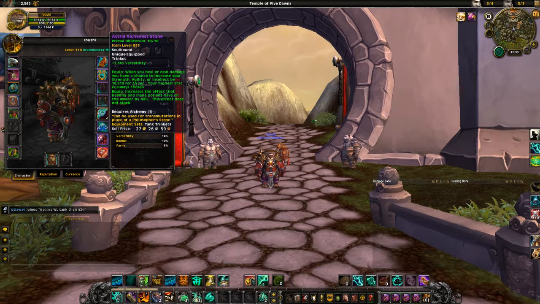Also, if you don't have a warlock, the second effect is strong too. It increases the effect that healing and mana potions have on the wearer by 40%. So if you have to use potions because you don't have a warlock or anything, this effect is also strong. There was a theory that people thought it would affect the brews too. However, I believe it does not affect the brews, because that would just be way too overpowered, and every Brewmaster Monk would run it if it did.